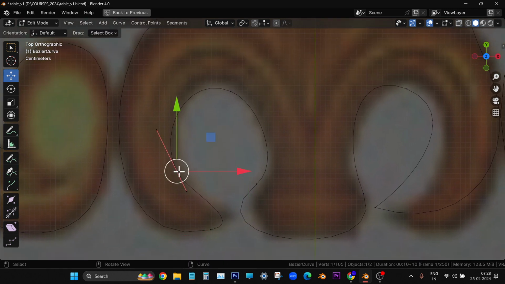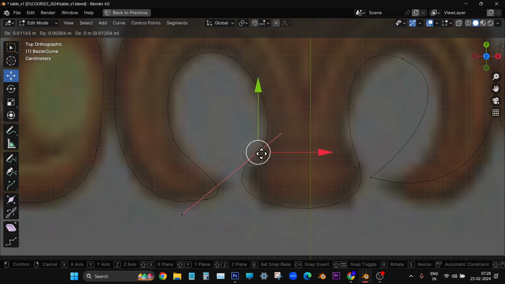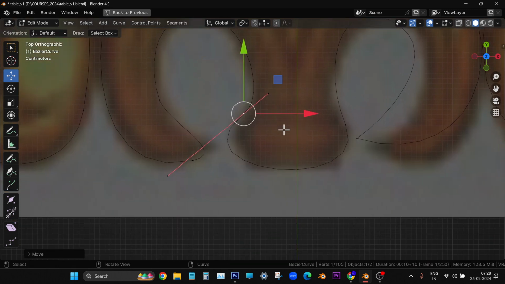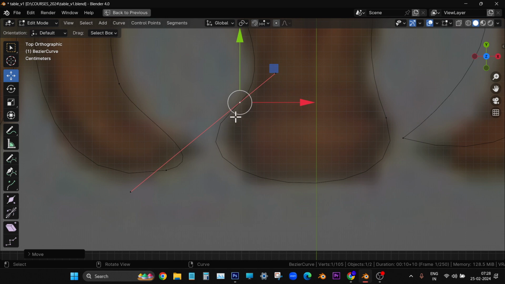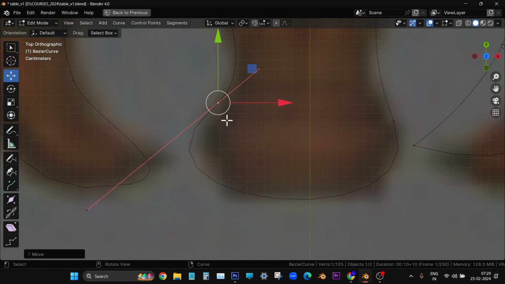Yeah, this side I'm adjusting. Right. Now you see here there is a small depth happening. You need more vertices to carve this design here, so we should add more points.